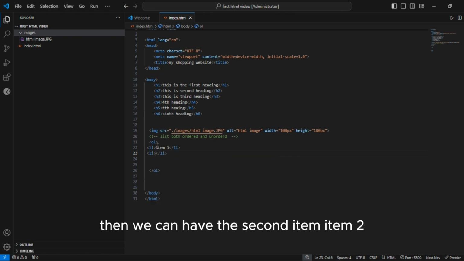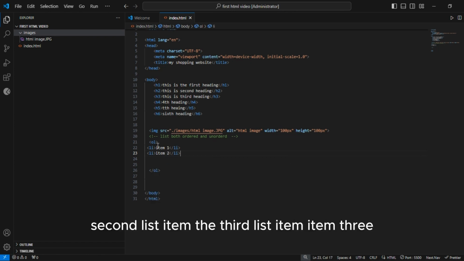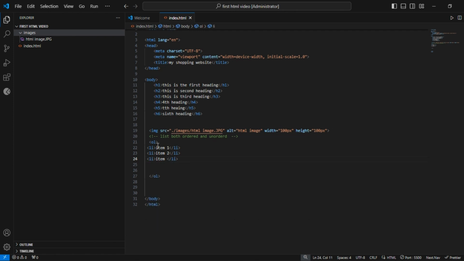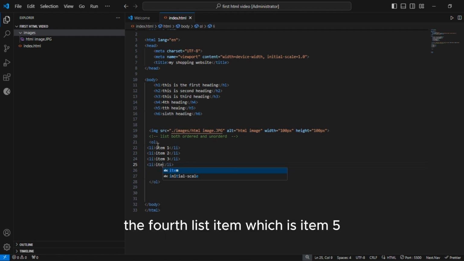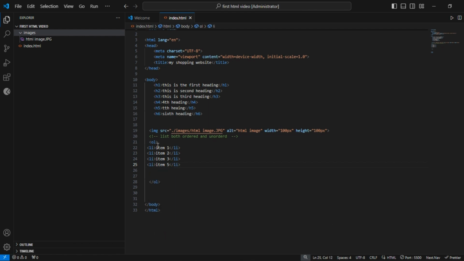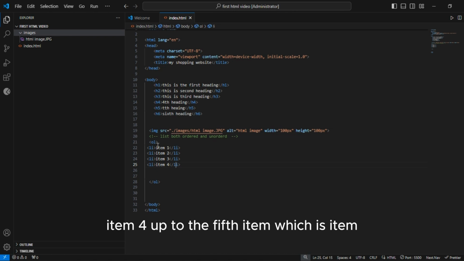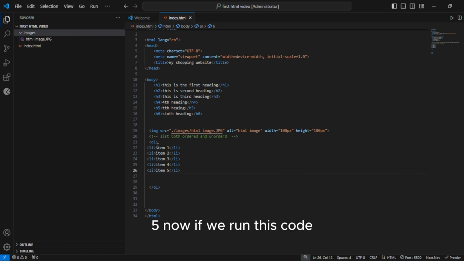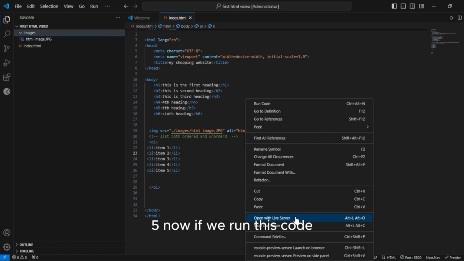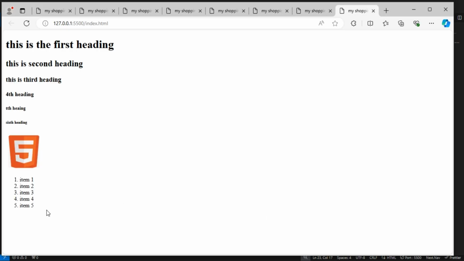Then we can have the second item 2, the third list item 3, the fourth list item 4, up to the fifth item, which is item 5. Now, if we run this code, we can see that we have a list.